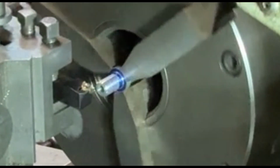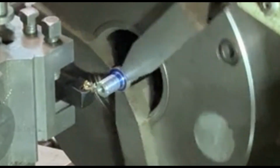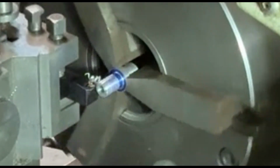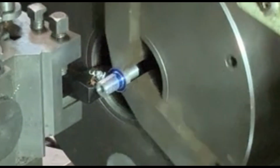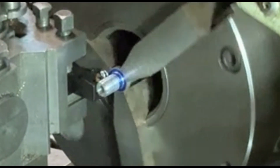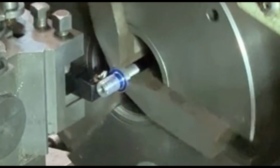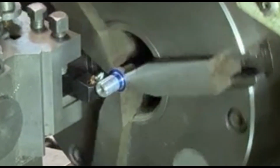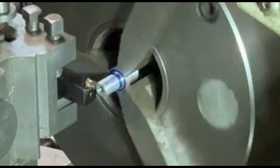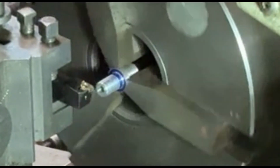It can get a little bit boring, but what I do is I cut the thread with the lathe going forwards, and then just as I get to the bottom end of the thread, I reverse the chuck and pull the tool out of the workpiece until I go all the way back to the beginning and then run through again. I have to do 4 or 5 passes to get the thread depth I need. So it's coming on quite nicely anyway. The thread is looking nicely formed, so that should do the job quite well.